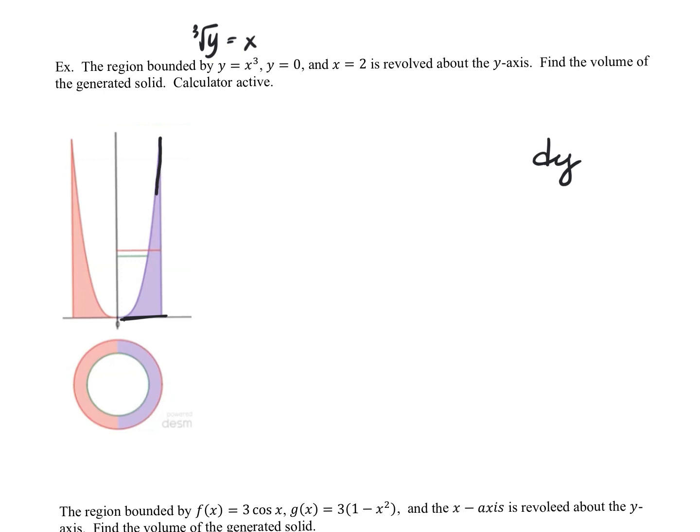Therefore, Nelson, you say that this black line right here is the cube root of y? Agreed. What's this blue line, you guys? It's x equals 2. Yeah, I've got x equals cube root of y. I wrote that terribly, so I'm going to rewrite that. x equals the cube root of y, and also x equals 2. Okay, it's revolved around the y-axis.